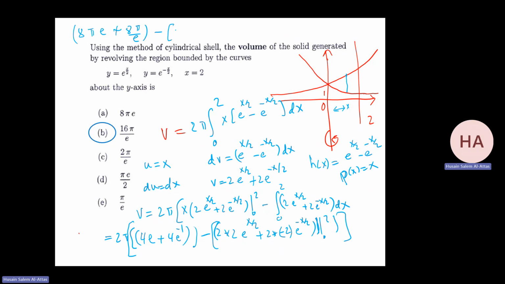That will be 8 pi e. Minus. Plus. Oh, it's minus 4 times this, it will be minus 8 pi over e. Minus, substitute the 0, I'm getting 4 minus 4. So that gives me what? 8 pi e minus 8 pi e gone. 8 pi over e minus, that will be 16 pi over e, 4 minus 4 gone. So this is my answer. It's a matter of calculation.